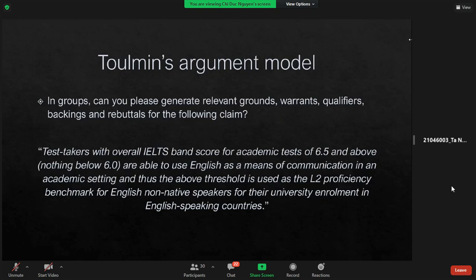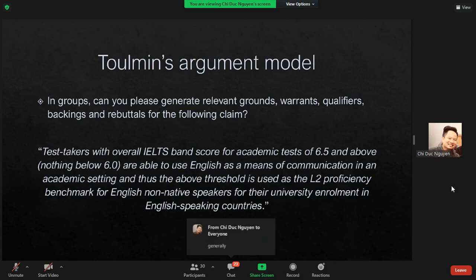Definitely not, because as you said before. Okay, so can you give me some kind of example of exceptional case? Exceptional cases. I mean, as you said before, the score can be varied because of the difficulties of each test. Yeah. But very good. I think this claim generally can be true for most of the cases, but not every case.